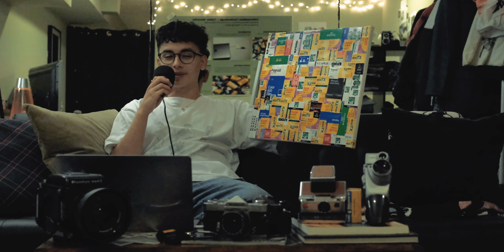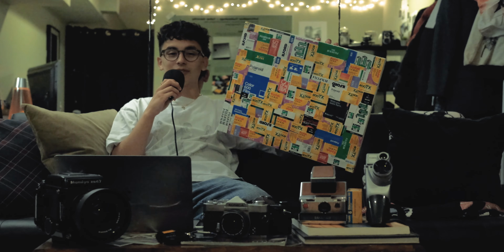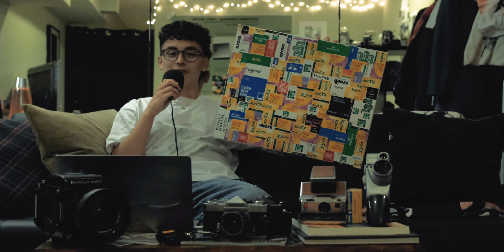So I don't really have a name for this. I guess you guys can name it. I was thinking recycled memories or something like that, since these are all boxes to buy film, and film captures moments, and moments are memories. So I was thinking recycled memories. If you think of a better name, let me know.